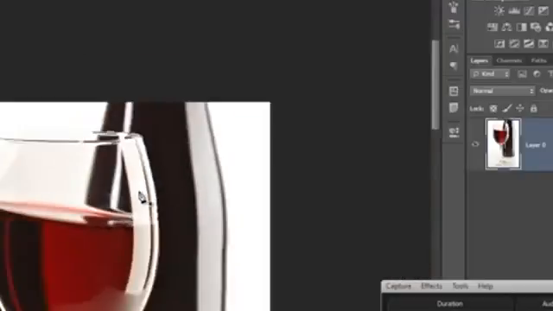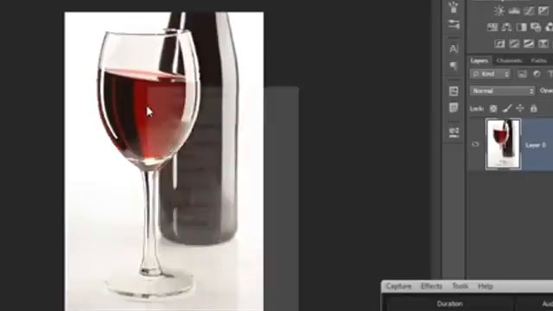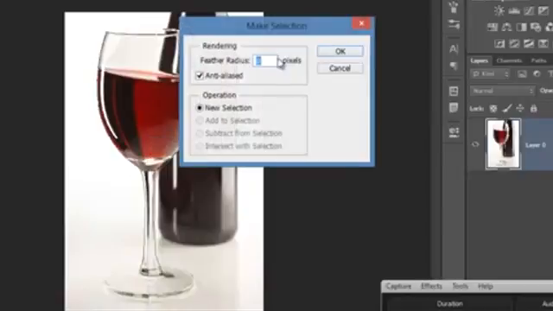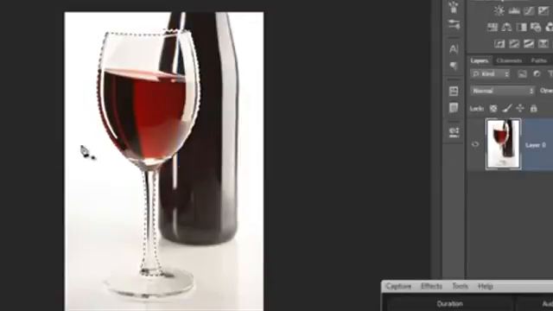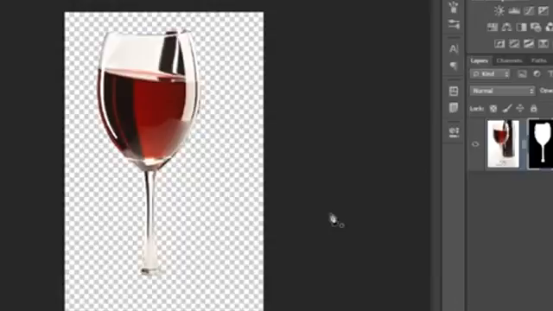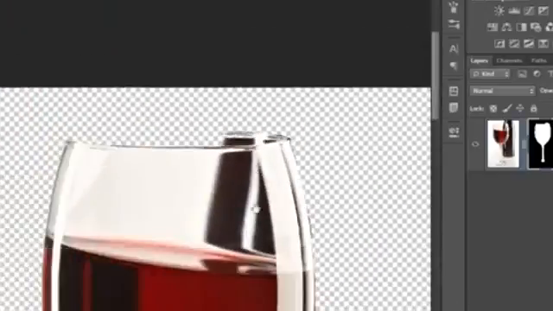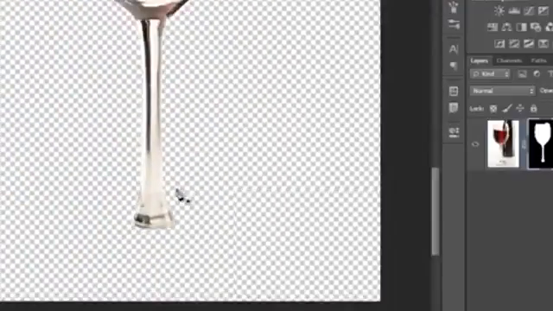Now you can see that I've properly selected the full glass. Now I can right click, and in order to convert the shape into a selection, go to Make Selection. You can even input a feather radius, but I'm going to work with 0 for now. It's going to say New Selection. Click OK. This has created a selection. You can go down below over here and make it into a mask now. And as you can see, we have properly selected out the glass.